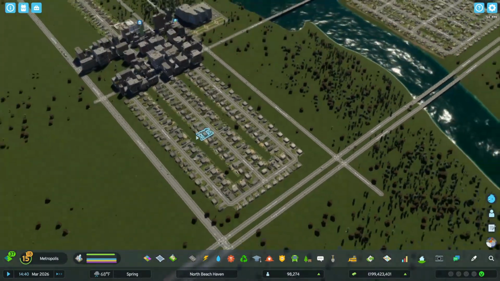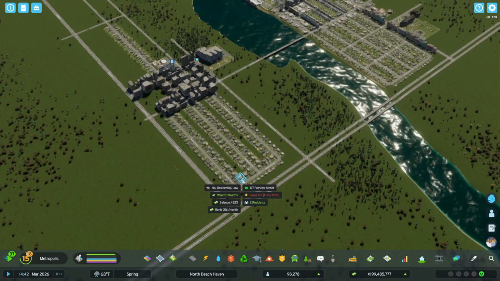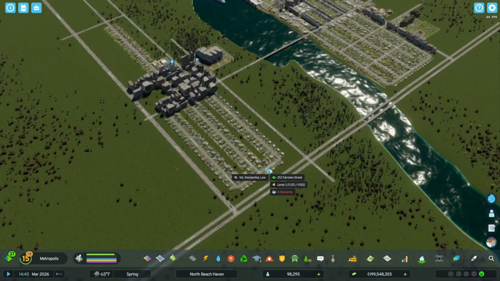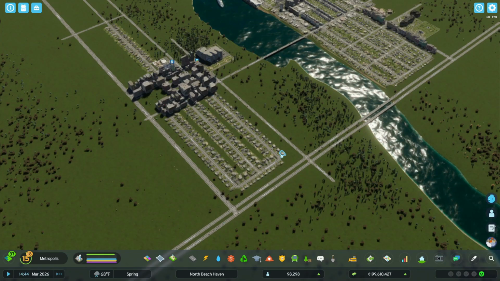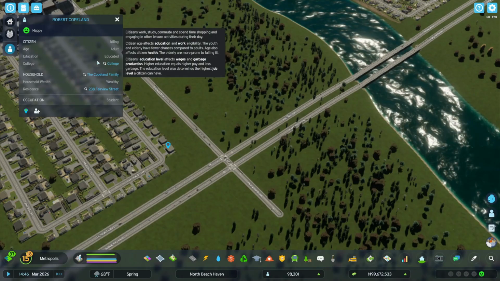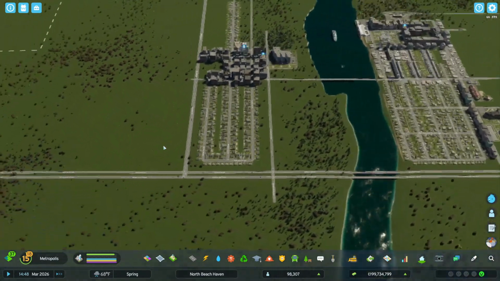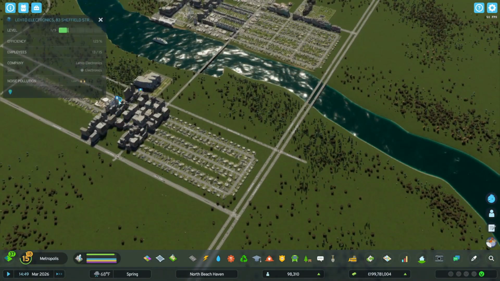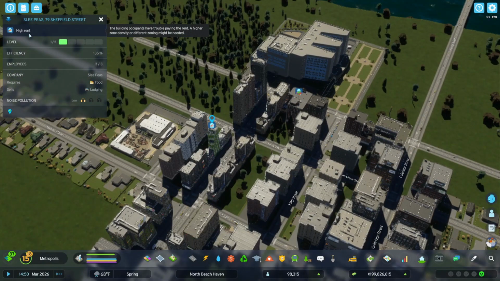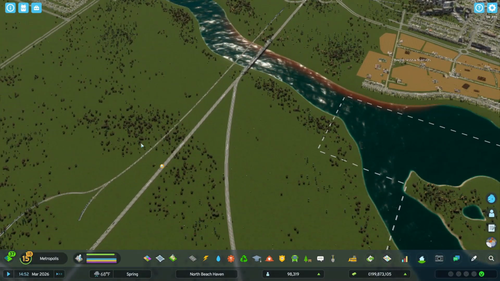I don't know what 238 Fairview Street is or where it is. Oh, it's right here. Wait, where's Fairview? Fairview's that way. Somehow I clicked on that one. They're wealthy. There's only one person in here and he's an educated adult. I also installed the Land Value Rework mod, so hopefully these high rent things should start going away, because it's reworking the land values.